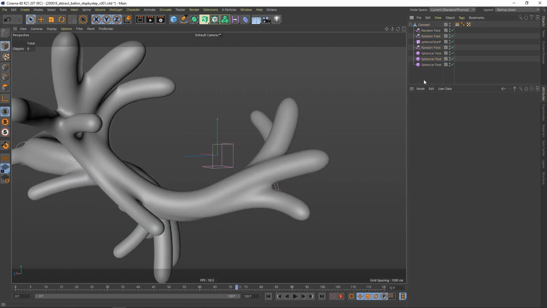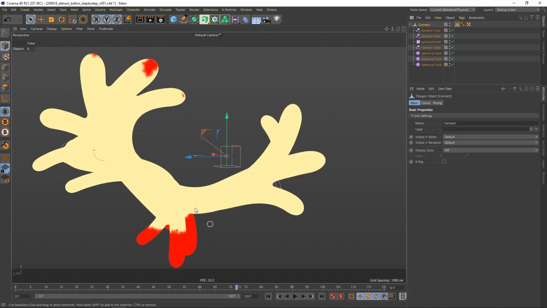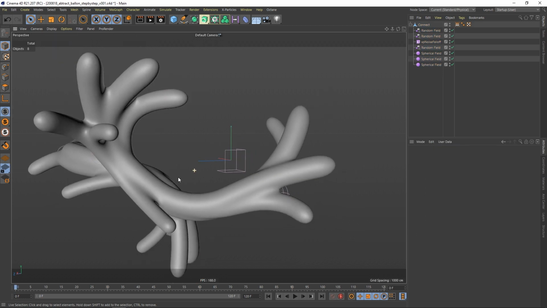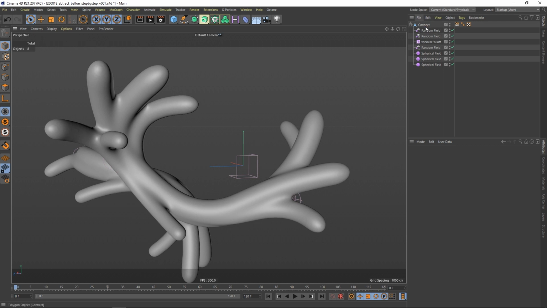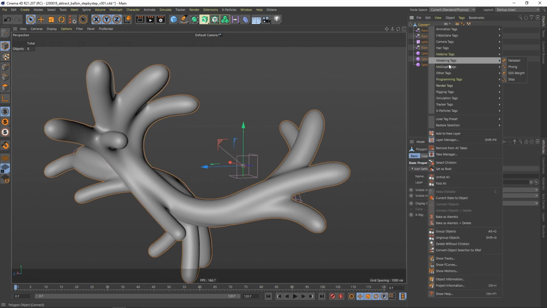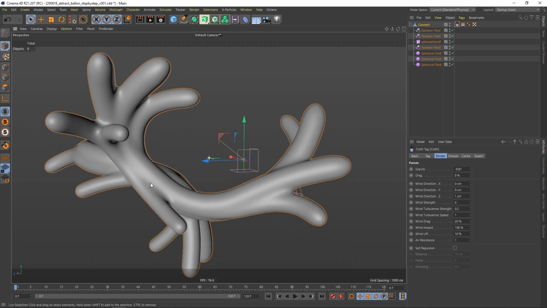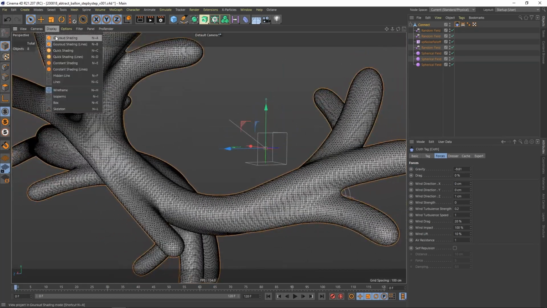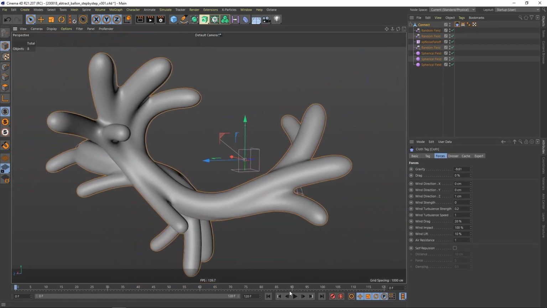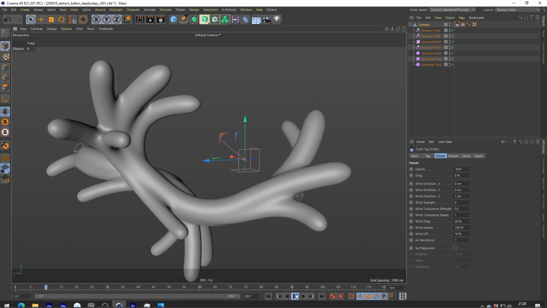So now we need to think, what can we do with this? So let's see what we can do next. All right, so I think it is time to transform this one into a cloth object. Okay, so therefore we just go to simulation, put a cloth tag on it with gravity. So now this will fall down, but since our object is quite dense already and cloth is not so super fast, we get a slow frame rate per second, but as I said, this is just reacting to its gravity.